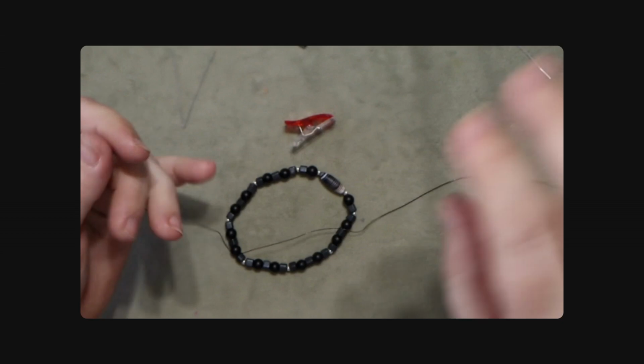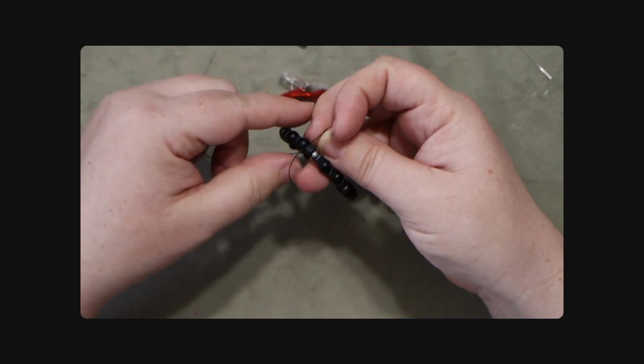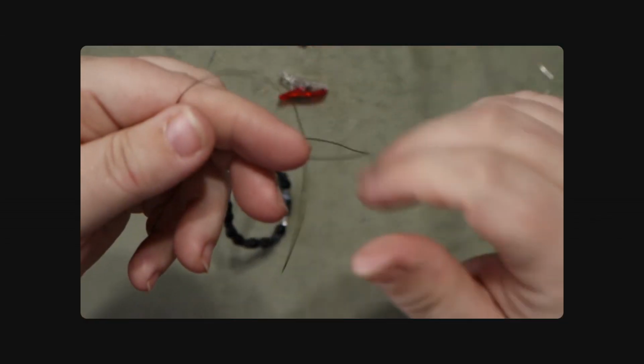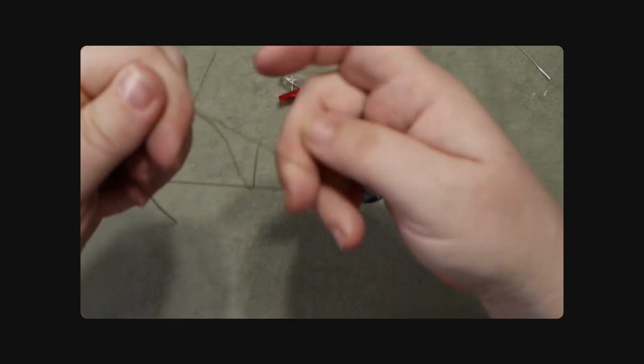And you're going to pull that down. Then you're going to take your stretch magic and you're going to crisscross it underneath your bracelet. And you're going to repeat the same steps. Simple overhand, and then we're going to go through twice on this path.